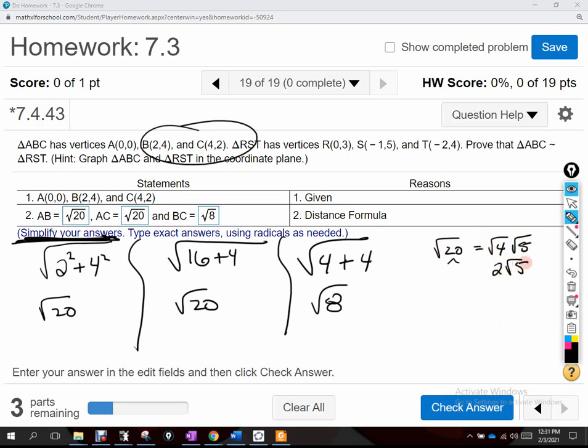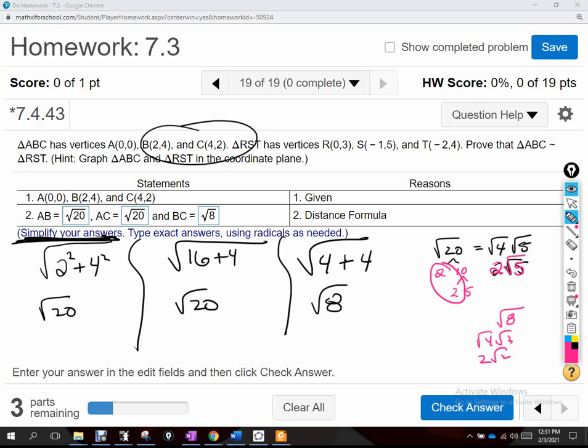2. Okay, now if you're of the school of thought that says, I'm going to take my 20, rewrite that as 2 and 10, and take my 10 and write it as 2 and 5, group of 2's, so that comes out in front. And the 5 doesn't have a group, so it stays underneath. Regardless, it becomes 2 radical 5. 8, same idea. What's the perfect square that divides 8? 4, right? So you get radical 4 times radical 2, so it's 2 radical 2.